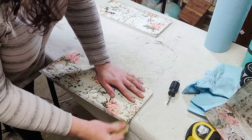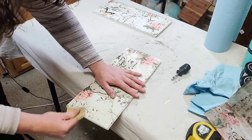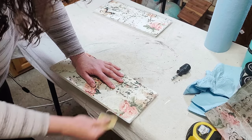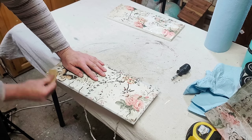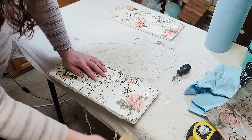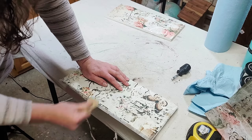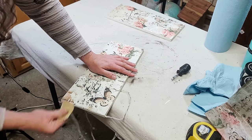And once they were completely dry, I grabbed a piece of 120 grit sandpaper and just with a downward sweeping motion went around all the edges of my shelves and removed the excess decoupage paper. It's a very simple process, but you really do need to make sure that your liquid patina is 100% dry before you try this. Otherwise, you're just going to tear your poor paper.